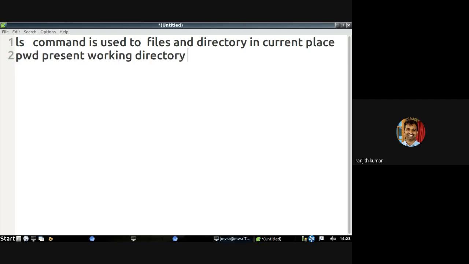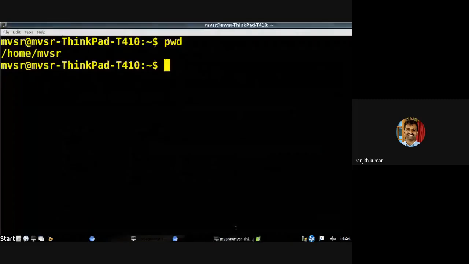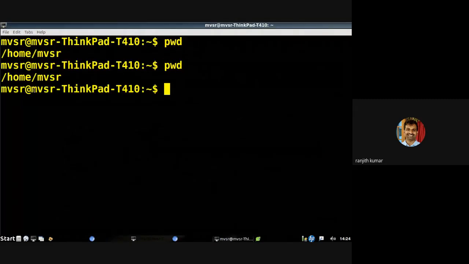So in Windows, how will it be shown? Once you click on My Computer, it will show you are in My Computer, then you are in D drive, then in Movies, then in Telugu Movies, then in 2021. Similarly, in the Linux environment, there is one command called pwd. If you see here, pwd shows I am under root, home, and under MVS. Are we clear? Okay.